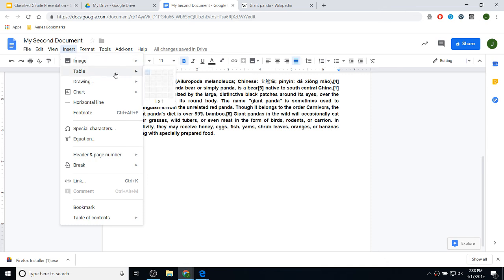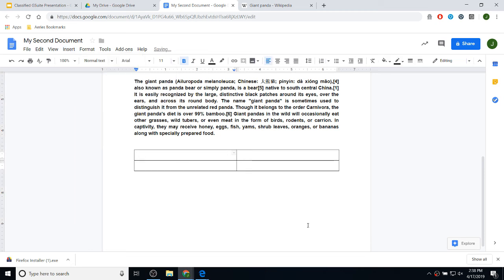And when I click on Insert and then Table right here, I'm going to get this grid. And this shows me how big my table needs to be. For today, I need to have 4 squares in there, and I'll show you what I mean. So now that I've done that, I've now got the framework for creating some columns, and so let's go ahead and do that. I'm going to make two lists here side by side.